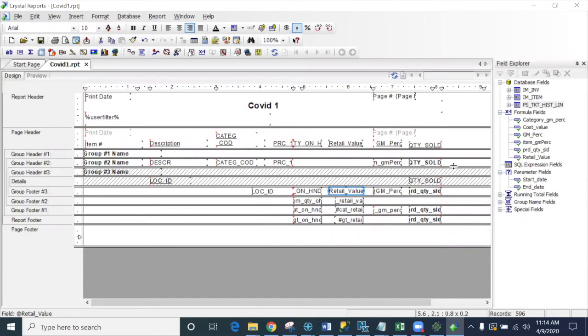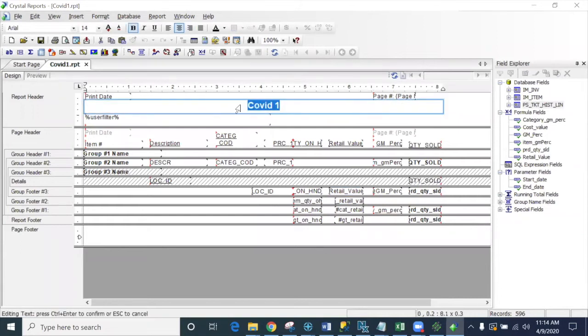So next up. Other things I might do with that parameter is I might include that in my title. So let's rename this from COVID-1 to on hand. So I'm going to give a title of on-hand inventory with sales from, and now I can drop in that starting and that end date into that text field. So when I look at this report a week later, I know what the date range is that was entered when they ran the report.